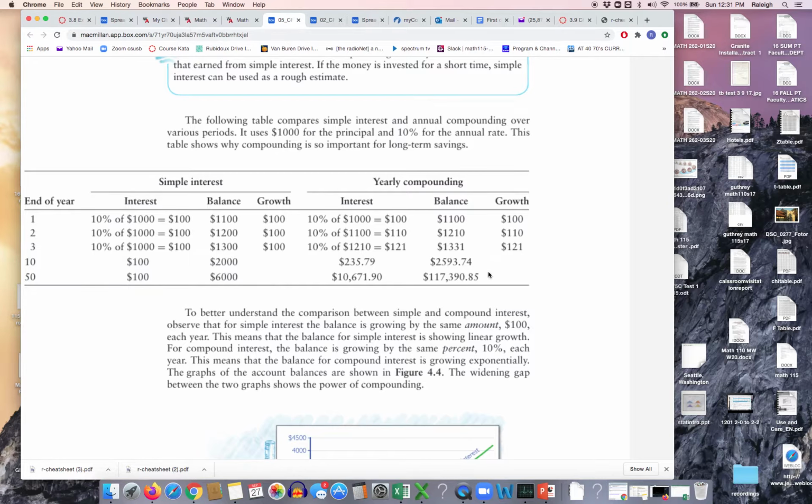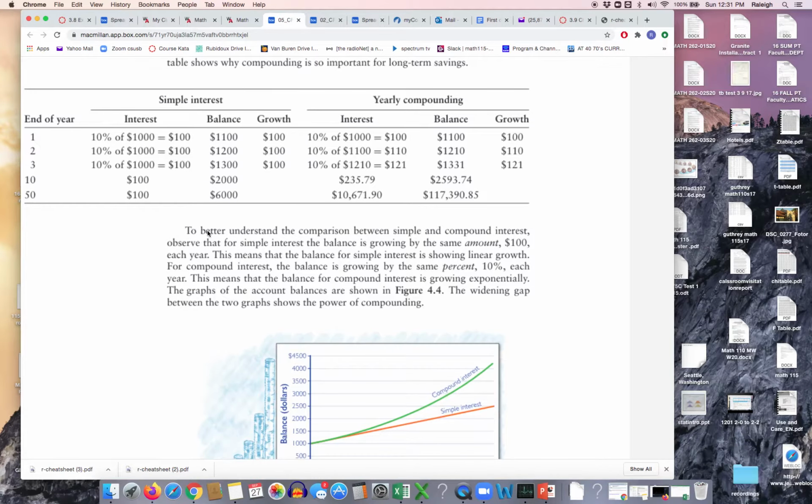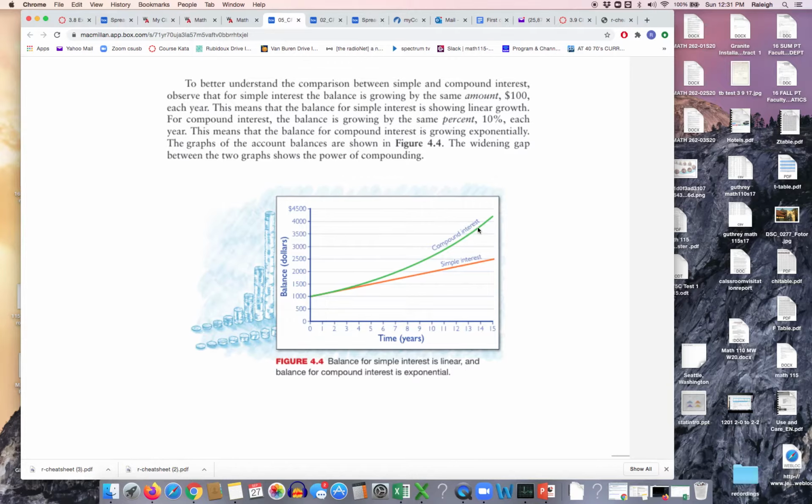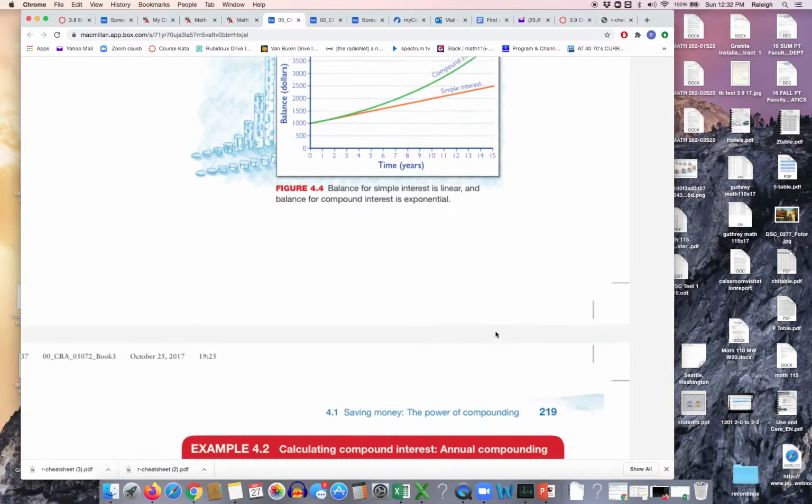Oh, look at compounding. Now, to be sure, the annual rate is 10%. That's a pretty decent rate, especially nowadays. But look at the gap, 117,000. Wow, that is a lot compared to 6. So even with only 5% or 4%, it would still be quite a bit of difference. And depending on the interest rate, this would curve at a sharper rate over a period of time. This is only 15 years instead of 50, as you can see.